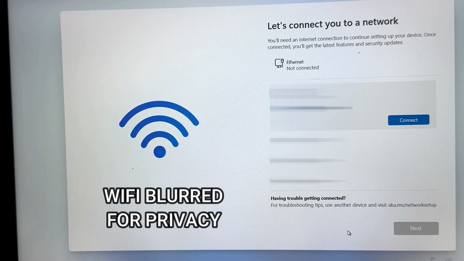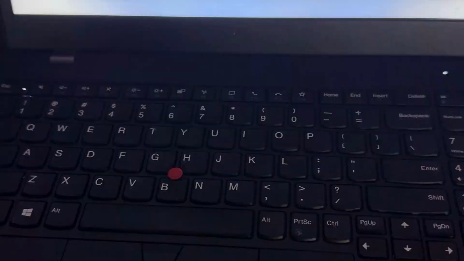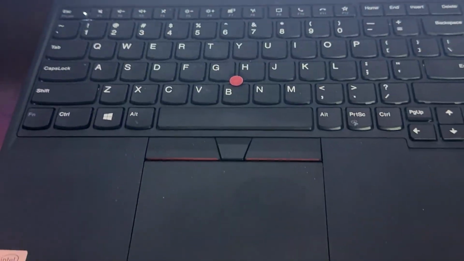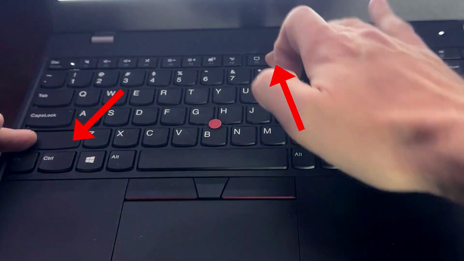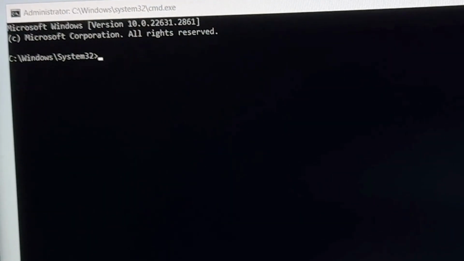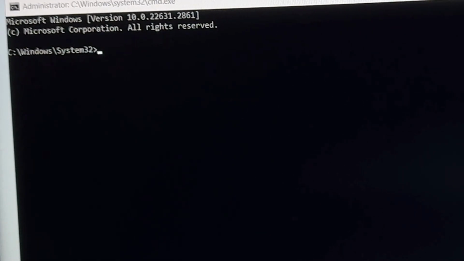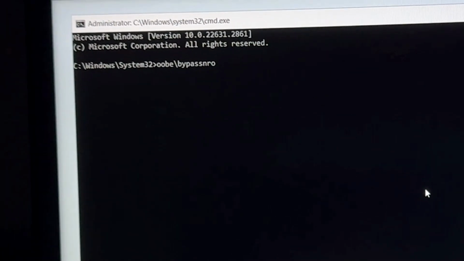So the way we're going to get past this is we're going to push Shift and F10 on the keyboard. So I'm basically just going to come down here and I'm going to just see if I can show this in the screen. I'm going to do Shift and then I'm going to do F10, okay? And what that does is it launches a command prompt window, okay? And what we're going to type in is, well, let me get in here. Okay, now let me click in the box, OOBE, okay, and then we're going to do /bypassNRO. So let me make sure you can see that.